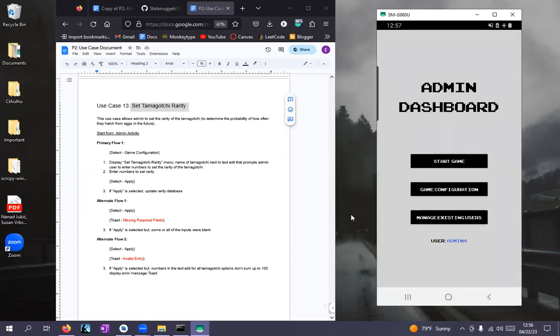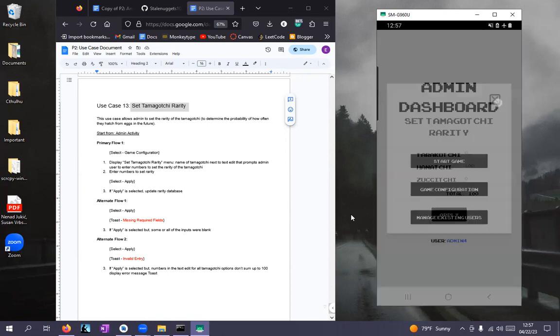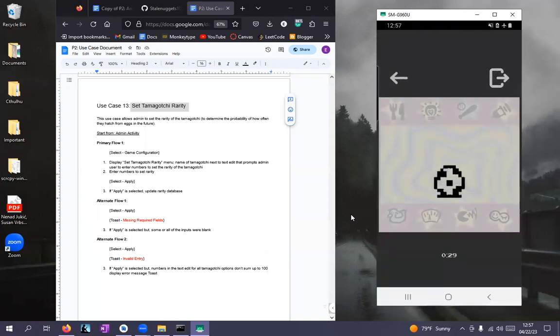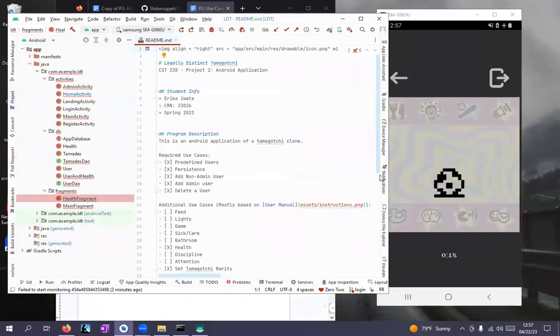Then if we press start game, since we only have Hanachi available, that's the Tamagotchi that should come out hatching from the egg. And right now I have it set to 30 seconds. It's relatively short because I knew I was going to have to give this demo.